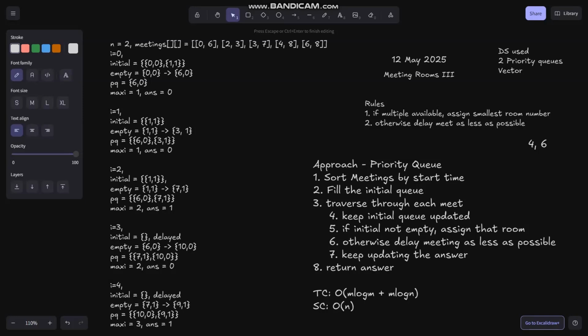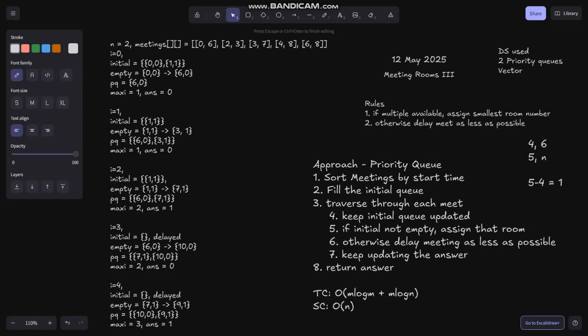Okay, now there is nothing in the initial queue. In the PQ, there is a meeting that is finishing at 5 and its index can be anything, let's say n. Okay, we don't care about the index actually when it is in the PQ. We have to assign the one that finishes first, as we have to minimize the delay basically. So now what is the delay here? The delay here would be the end time of the meeting that is in PQ, that is 5, minus the start time of the current meeting, that is 4. The delay here is 1.